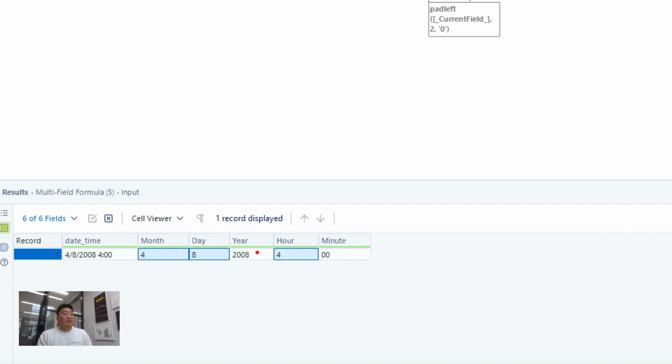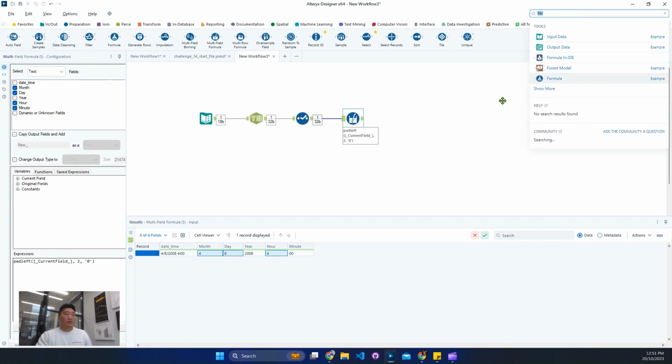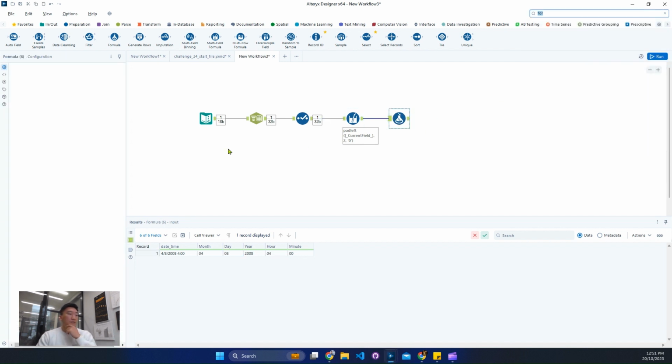We see the data tool in Alteryx can make things quite good, but if you want to make things more dynamic, you may do that. If you do have a different data set, then depending on the format you have, you would probably use some kind of filter or regex to separate it into different strands of data. Once you separate them, then you can do conversion individually and apply a standard format. So that's what we're going to do next.